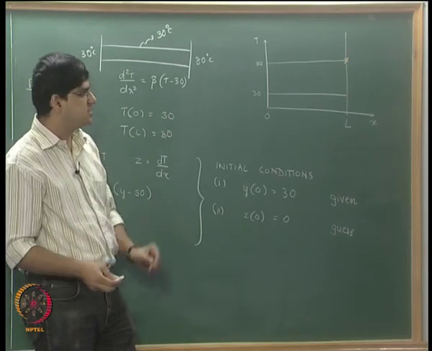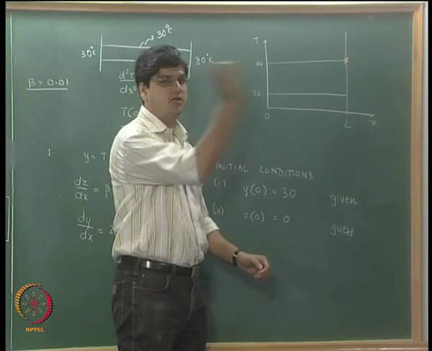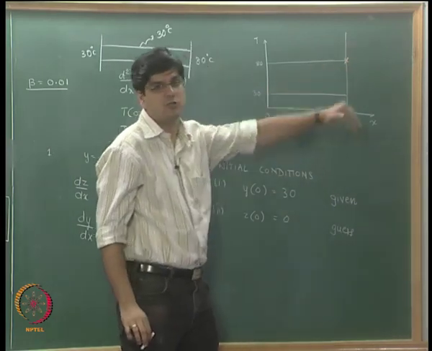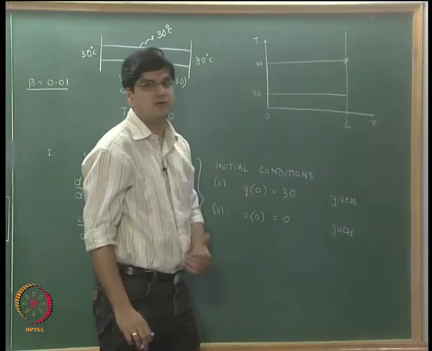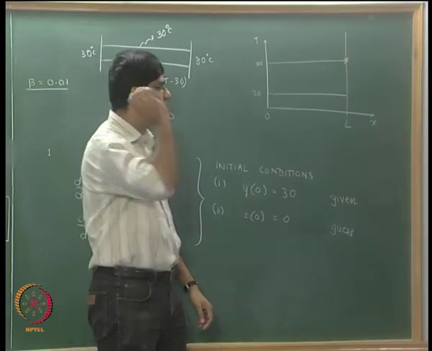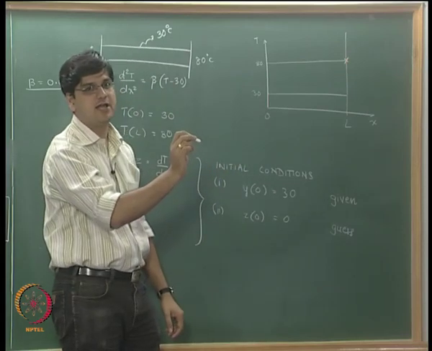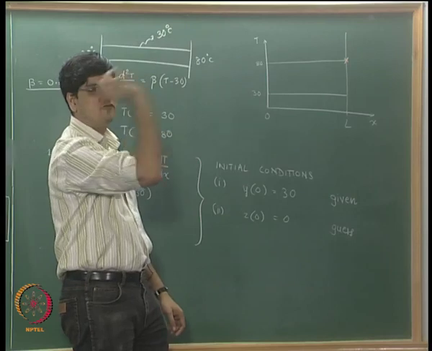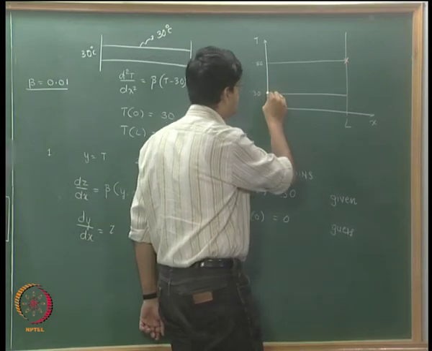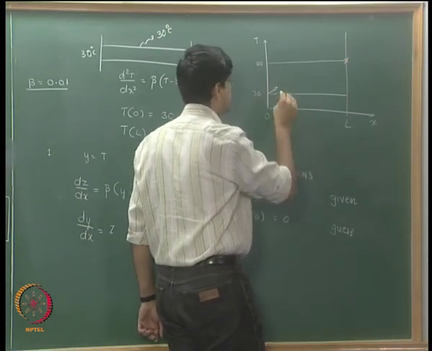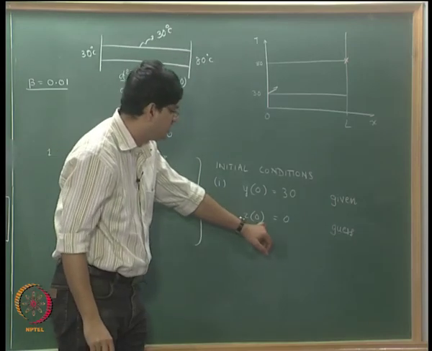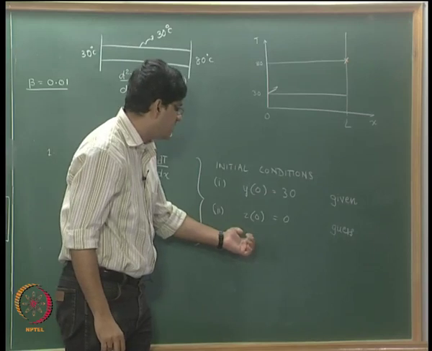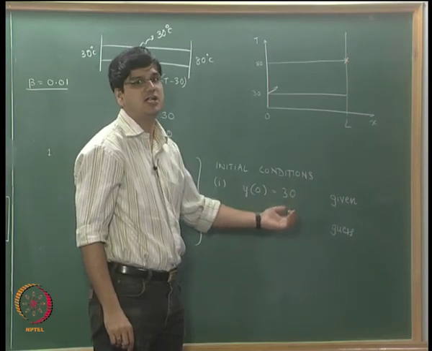So, with a guess, it is like with this guess we are trying to hit a dart, and the dart has hit below the bullseye location. So, what we are going to do is try and hit once more, but this time rather than throwing it flat we will throw the dart at a certain angle. What this means is we are going to throw this dart with Z0, or dT/dx at 0, as some large positive value.